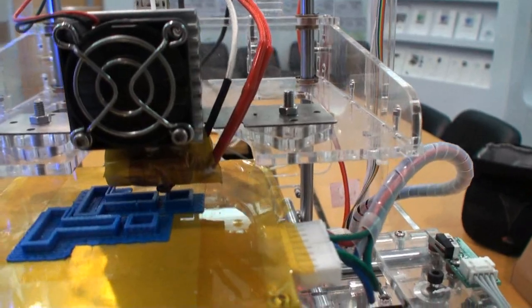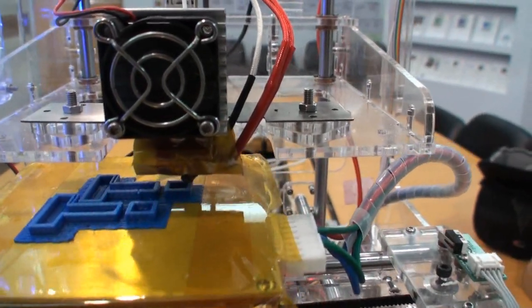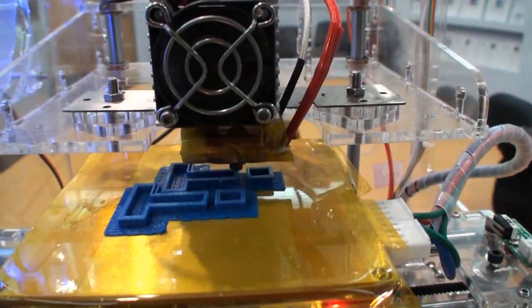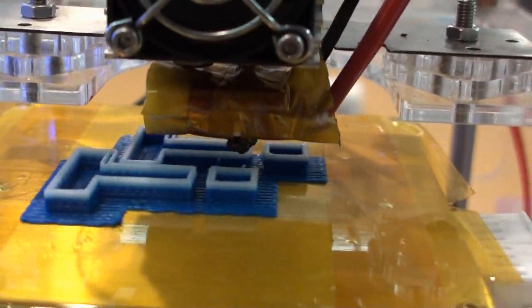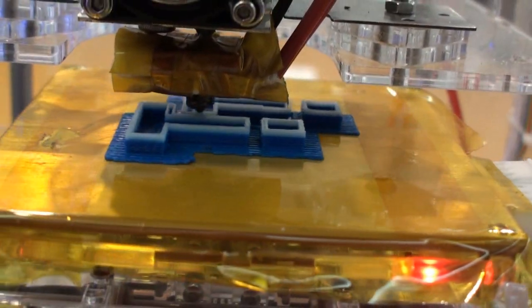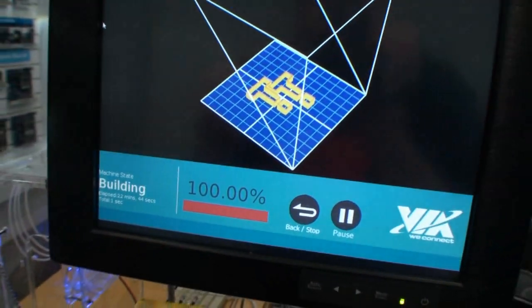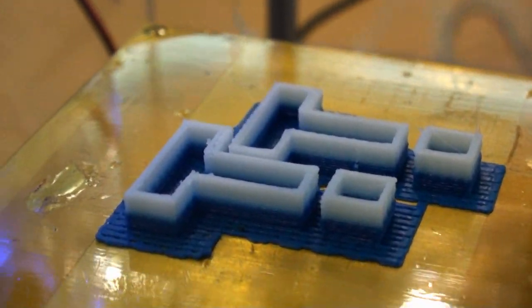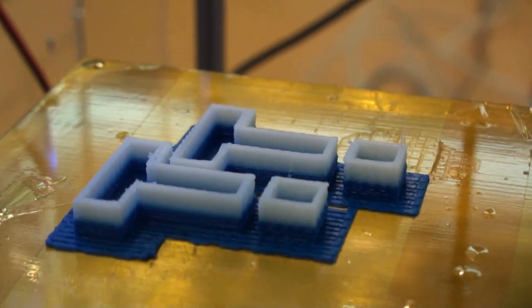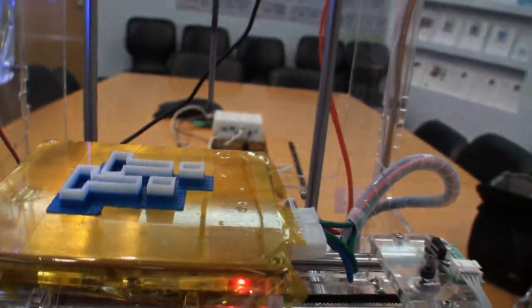So again, we'll come back in a little bit once it's progressed a little further through the printout. Okay, so we're about 60% of the way through, and you can see the white plastic now is much more visible. So you can see different colors, first blue up to around 40%, and then the rest white. Okay, so you can see here we're finished at 100%, and this is the end result. Very cool. I think we're going to wait a little bit before we take it off so it cools down.